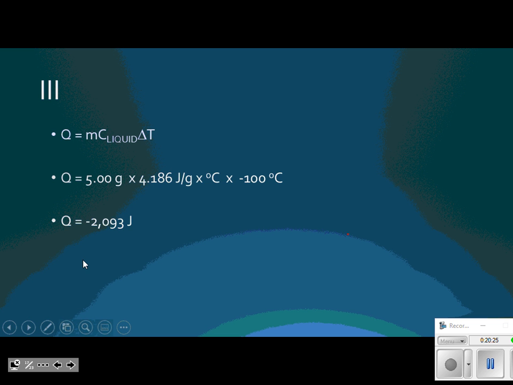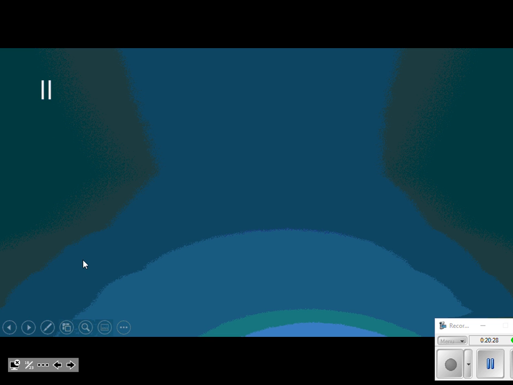Now we're into the second quadrant. Quadrant number 2 is the heat of fusion. Now, I'm going to get Q is equal to M times the heat of fusion. Remember, we can think about my heat of fusion as being negative. So my value for the heat of fusion of water is 333. So, like I said, I probably could have a negative value right in here to signify that this is losing energy. So that 5.0 times 333, I know I'm losing energy. It's going to give me a negative value, which is negative 1,665 joules.